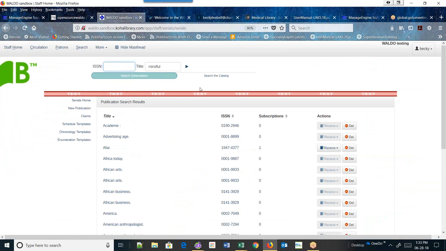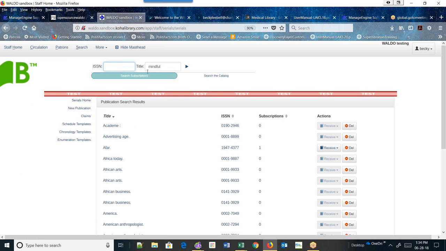One of the big differences that you'll see right away when we go into this area of the software is that it looks a lot different than it did before. If you have a stack of issues that you need to check in, you can do a couple of different things.